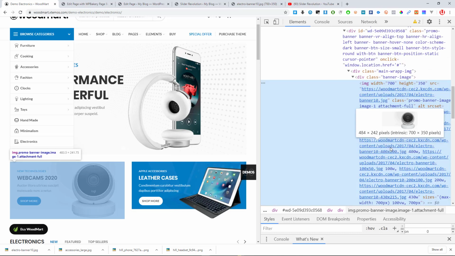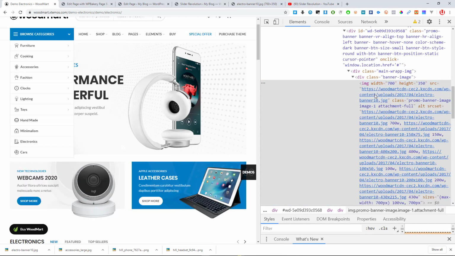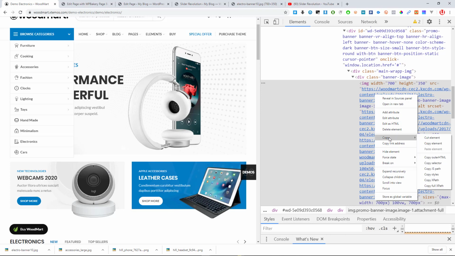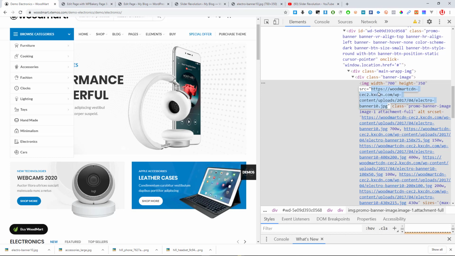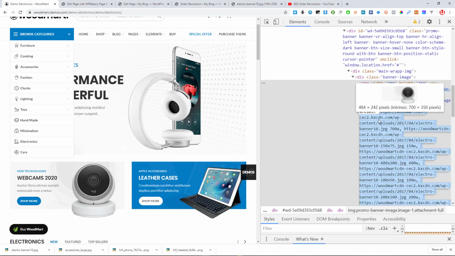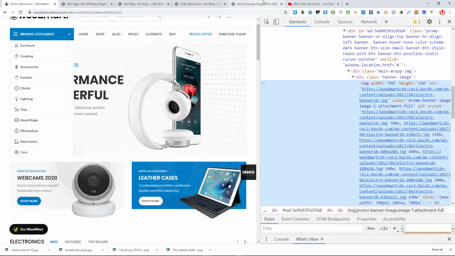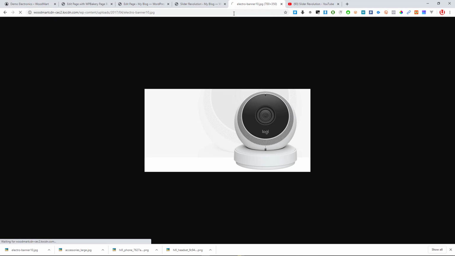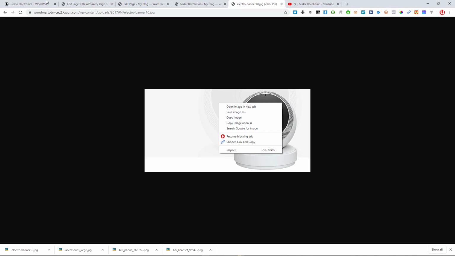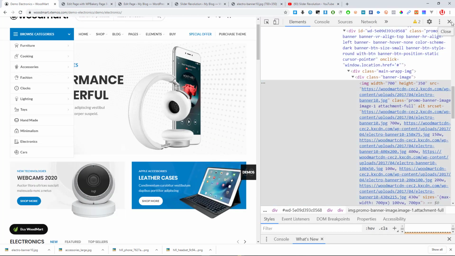banner image, then double click, and then you say edit. Or you right click on it and then say copy. No, double click on it. If you double click on it, you'll be able to copy the link of the image. Or when you move over, they show it to you, and then click there and say copy link address. Then open a new tab, paste the link address there, and then save this image. Right click and say save image. That's how you download the background image.